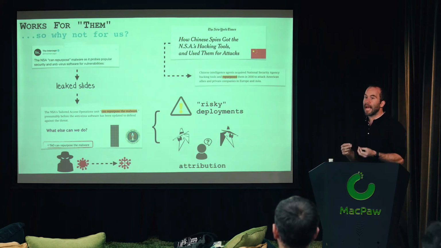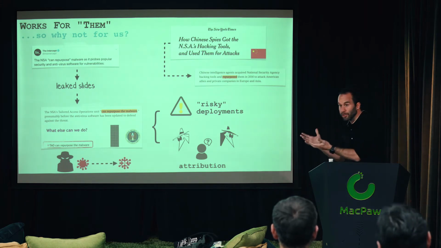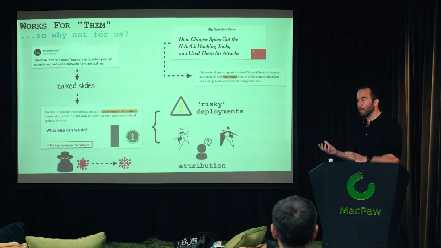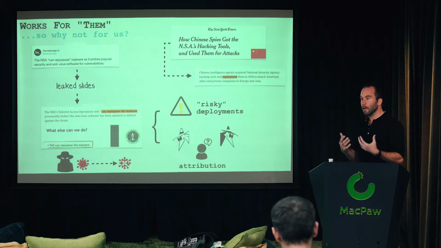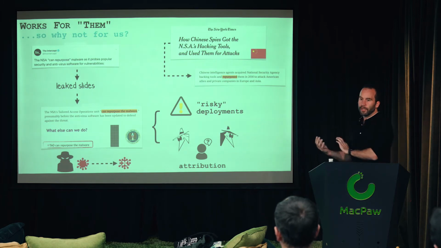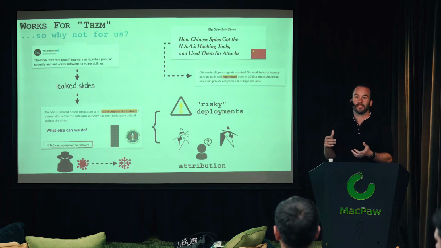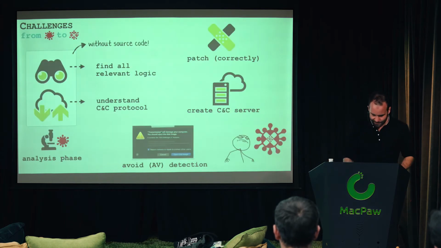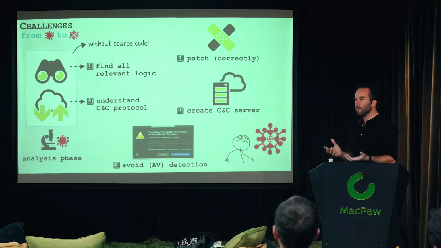Also, for these agencies, attribution is very important, right? The Russians don't like it when you say, oh, the Russians are doing this. NSA doesn't like it when something's attributed back to the NSA. So again, by using these repurposed malware samples, if they get uncovered, either by the victim or some antivirus product, it's likely that that will get misattributed back to the original creator. So again, if the NSA is repurposing Russian malware, the Russians are still probably going to get blamed, which we always like.